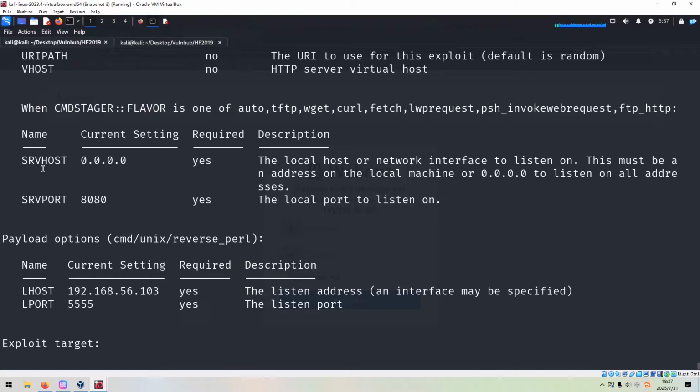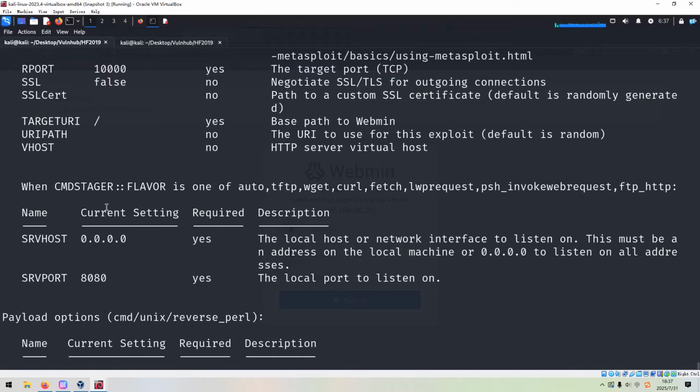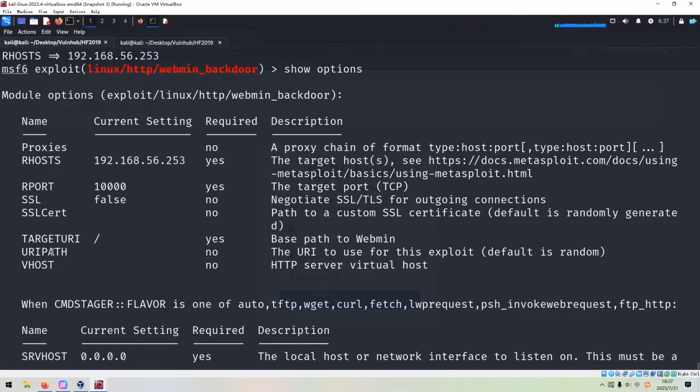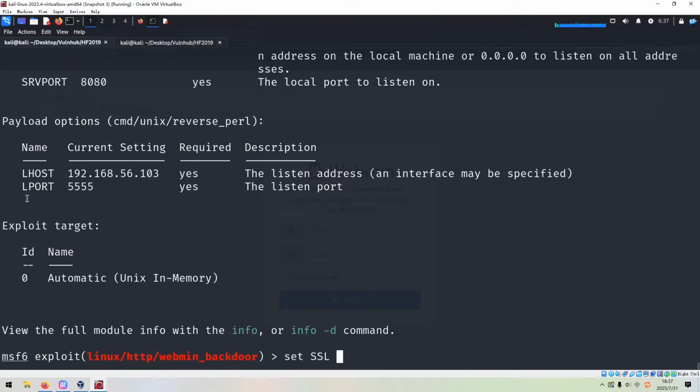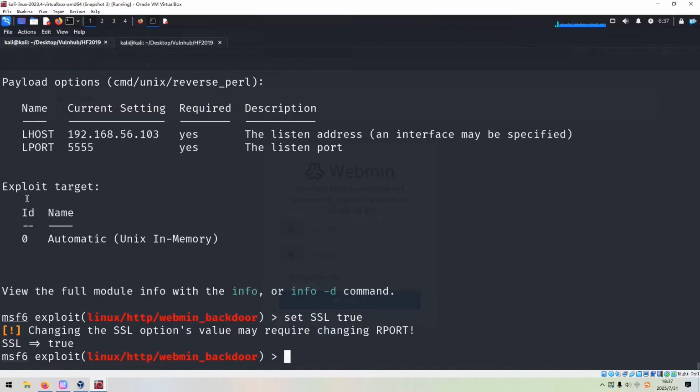We do not need to change this server host. I think it's fine. And the port number, we do not need to change it. However, as we know, in our case, we should set this option to true.